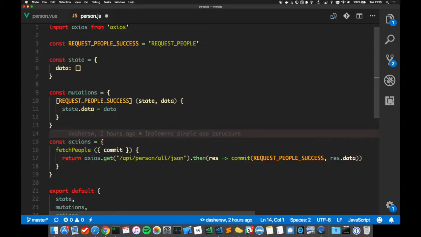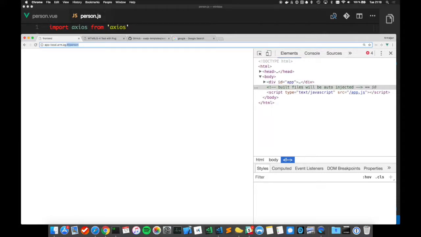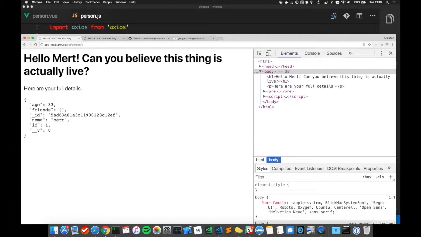As a homework, you can implement a new listing page for person detail, showing the detailed profile of a person. We have the example in the backend. In here as well, I guess we can do API/person/1, for example.